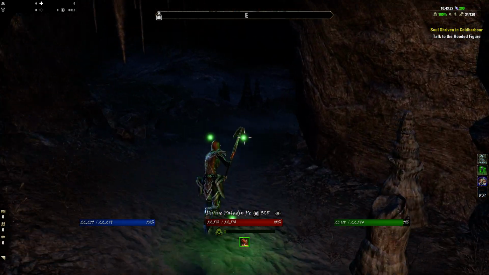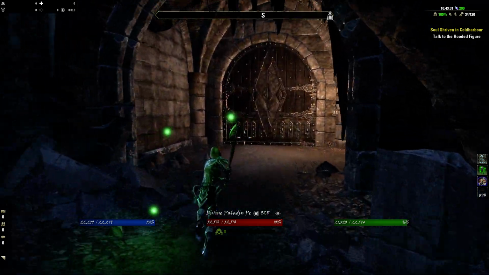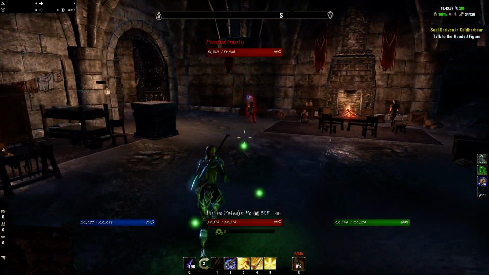And the reason I use a two-handed maul on the back bar is so this way when I play stamina damage, more stamina based, I have a weapon that can actually rip through enemy resistances and do damage.